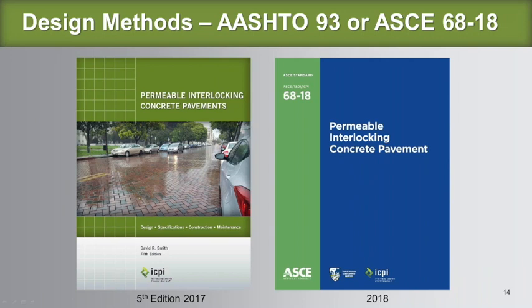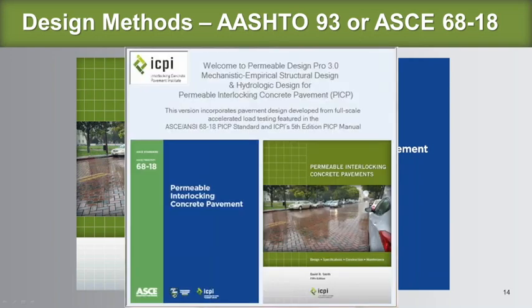There are hard copy documents available from ICPI and/or the American Society of Civil Engineers. Earlier, you heard Michael mention I chaired a Permeable Pavement Committee, and that's ASCE 6818. The standard was developed by a group of people from Canada and the US, pretty much evenly balanced on both sides. We sat together for almost 4 years, I would say, and basically did the best we could at producing the best design process we had for permeable pavements, permeable interlocking concrete pavements in particular. And this has now all been reflected in the software you're seeing now as well.